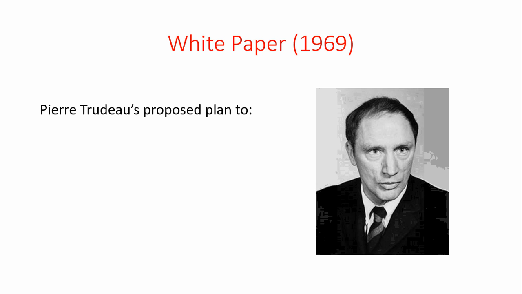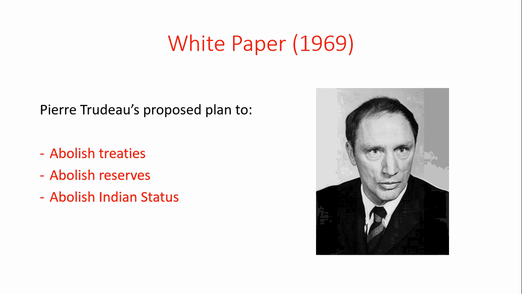The White Paper was proposed back in 1969, and it was a paper, it was like a list of proposals of changes that he wanted to take place for First Nations people in Canada. And that included abolishing the treaties, right? So getting rid of the treaties that were signed, abolishing all reserves, so not reserving specific land for First Nations people anymore, and getting rid of the Indian status of all First Nations people. Okay. And so he spoke about wanting to get Indigenous people of Canada to catch up with the rest of Canada, right? So there was, and there still is today, but at the time it was clear that there was a really big division in terms of wealth and education, literacy rates, and life expectancy, and many health indicators between Indigenous people and non-Indigenous people, right?